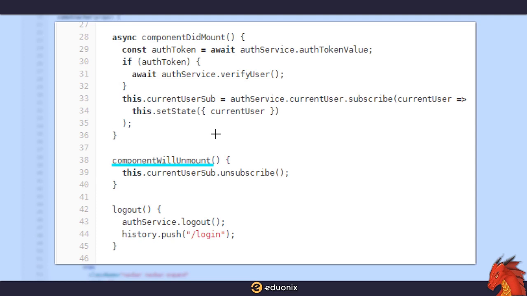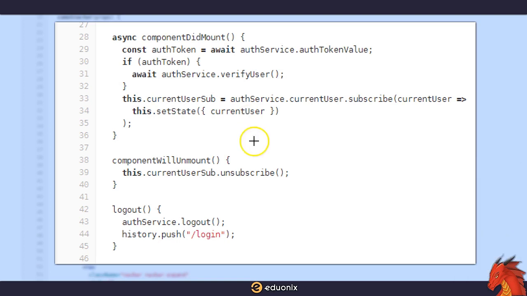It is here that you may perform any necessary cleanup in this method, such as invalidating timers, canceling network requests, or cleaning up any subscriptions that were created in componentDidMount. Note, componentDidMount subscribed to an observer for current user object, which is stored in currentUserSub.